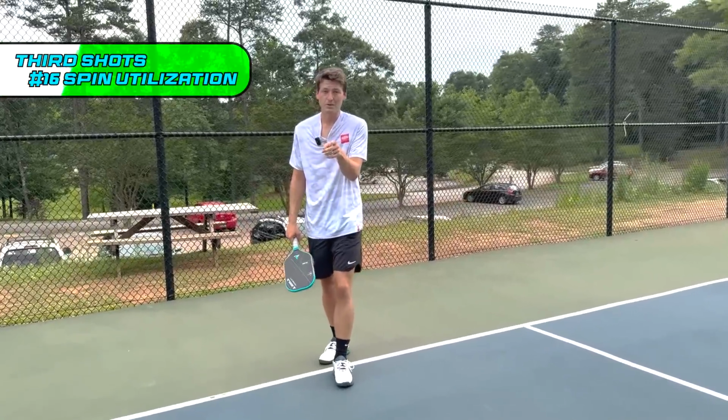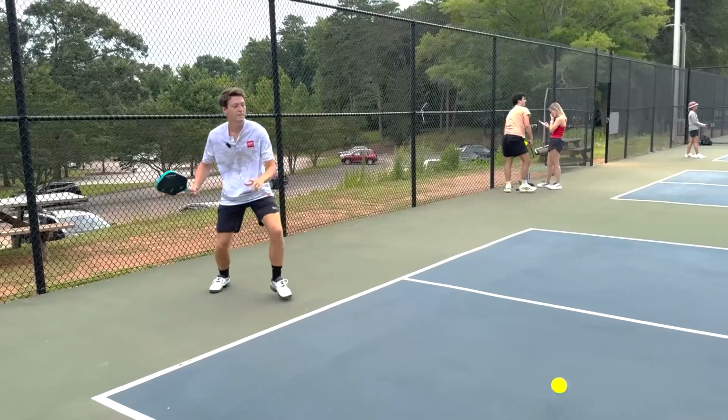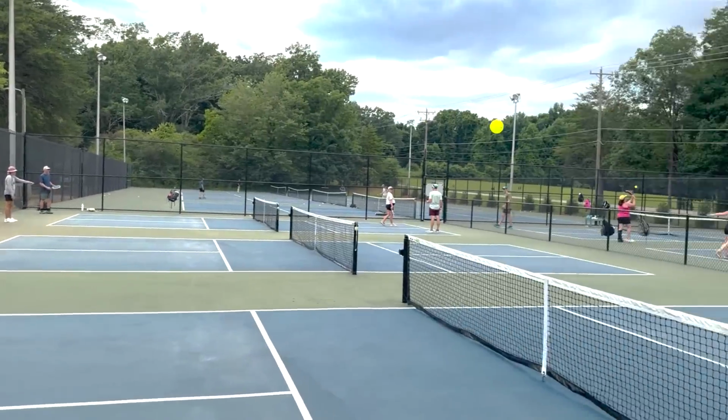And lastly, remember spin continuation. It's much easier to slice a heavy topspin ball that's coming towards you than it is to add more topspin on top of the spin that's already on the ball. For example, Shay's gonna hit with heavy topspin. Look how easy this drop is for me.